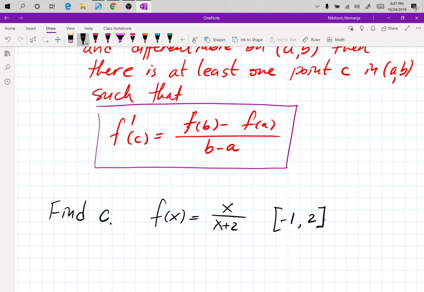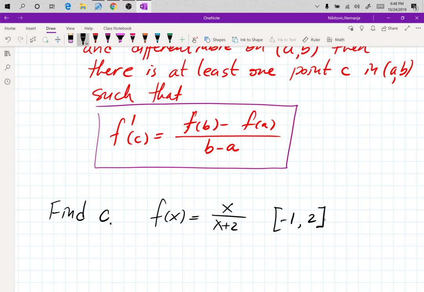So you have to start there, because if this interval was from -3 to 2, there would be nothing for you to compute, because the condition for the mean value theorem would be violated, which means the theorem does not apply, and you move on to the next problem. Okay, but in this problem, the discontinuity is at -2. -2 is not in our domain that we are considering. Good. Is this thing differentiable? Well, again, the same deal. It's not differentiable at -2 because there's a vertical asymptote. But still, we don't care, right? Because -2 is not in the domain.